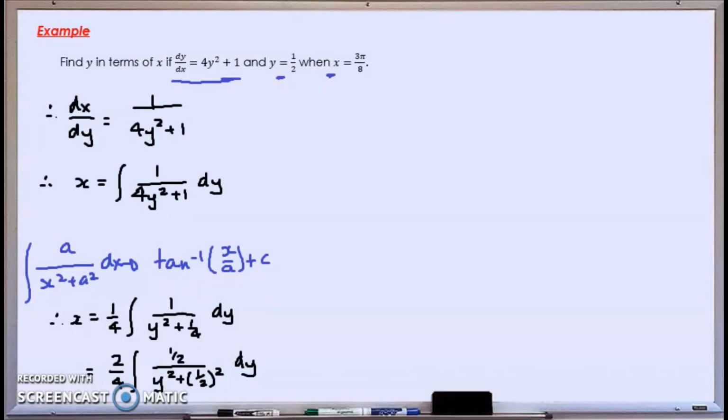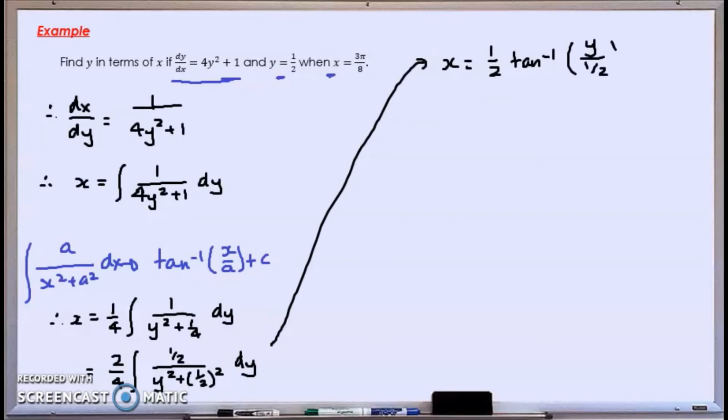And that means that when I anti-differentiate that, I'm going to get that x equals 1/2 tan negative 1 of x over a half, or should I say y over a half, and this is going to become 2y, and then I'm going to have plus c. So therefore x equals a half tan negative 1 of 2y plus c. Now what I'll need to do is express y in terms of x. So that means I need to now have y as my subject and not x. So I need to take this apart.